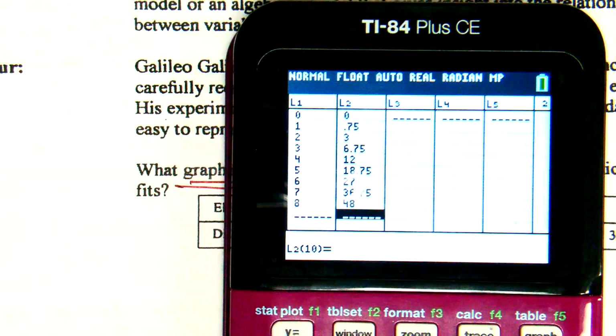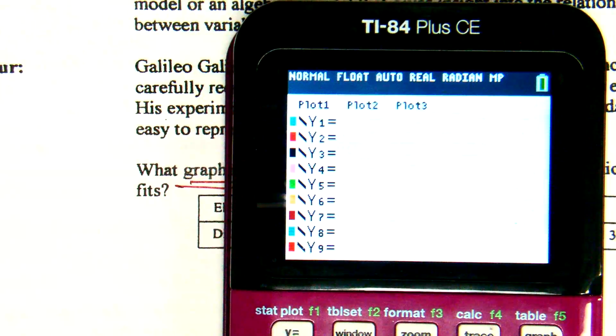Are we good there? Now, we want to see what these dots look like when we graph them. If you just hit graph right now, they're not going to show up, because Y equals has equations in it. Clear out any equations you have here. We don't want those right now. So make sure your Y equals is clear. Now I'm going to do a second quit to get out of there.